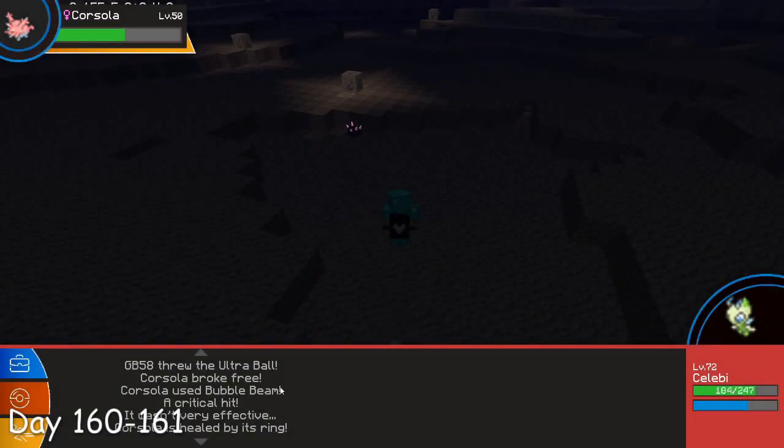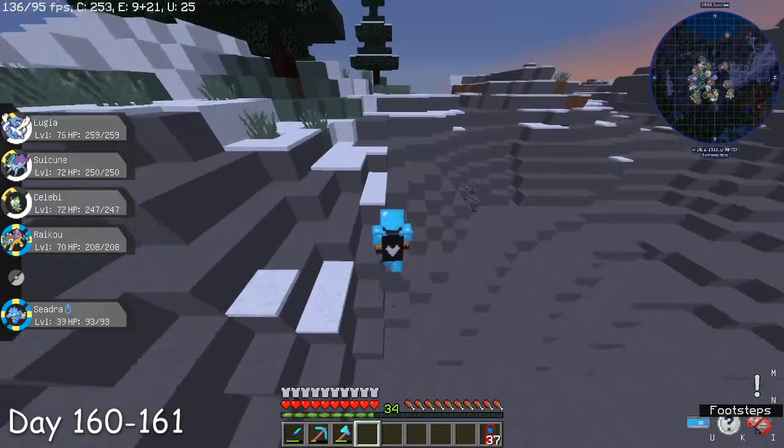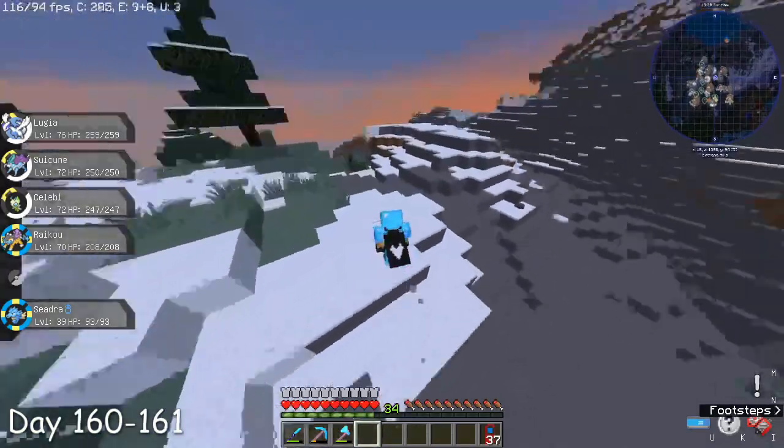So apparently Corsola doesn't spawn just in the morning. You can actually get them at the beginning of the day as well. And I did not know that. I wish I knew that like 20 days ago. I could have got a Corsola then.